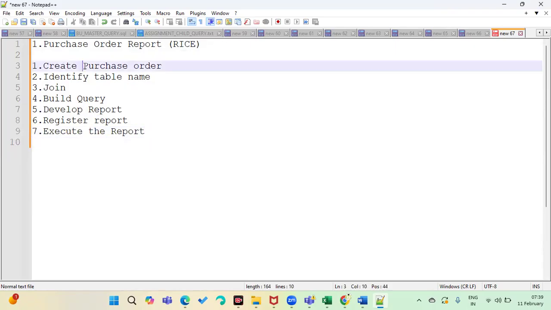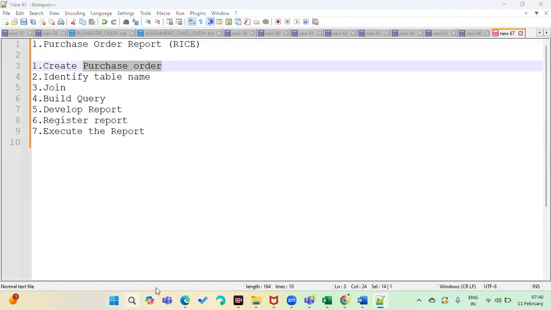Now I am working on a purchase order report. Maybe you are working on a supplier report, requisition report, sales order, customer, supplier invoice, accounting, or quotations report. So any document, that information. Now I am going to show you how to work with the purchase order report. If you are able to understand this, then you can work with any component.